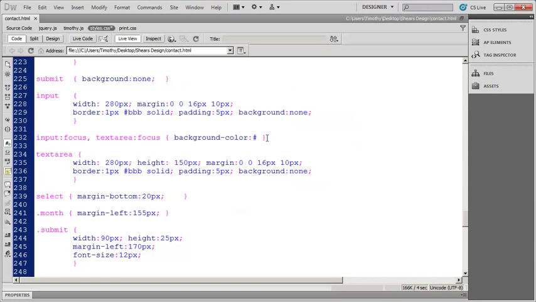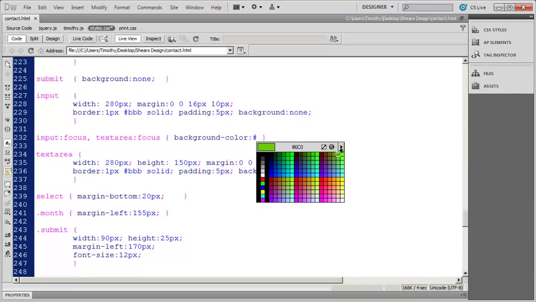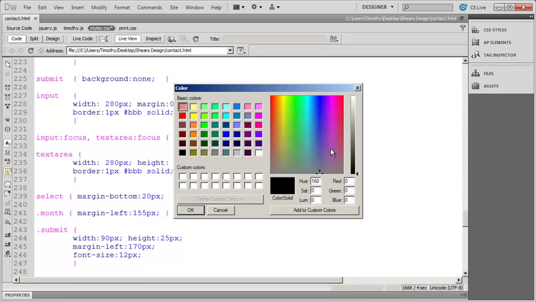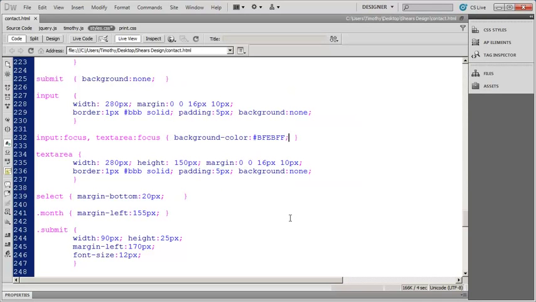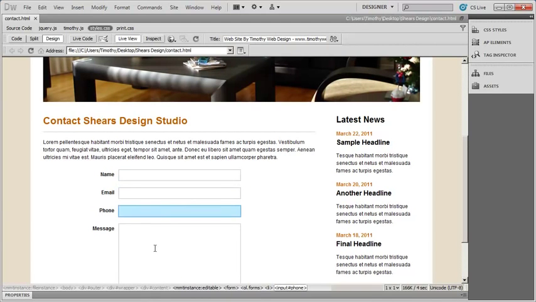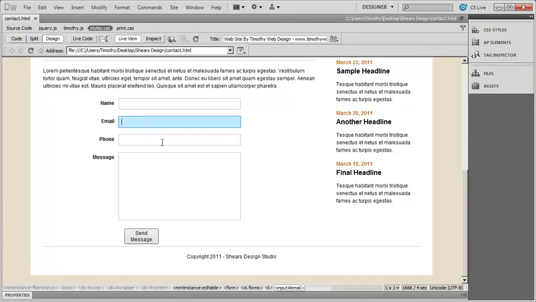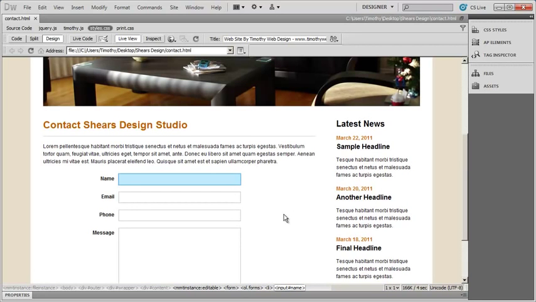Actually, I went through that a little bit quickly. Sorry about that. I can come in here, click my color wheel, and I can choose the color that I want. In my case, I'm going to go ahead and select like this medium blue color here. And I'm going to click up here to make it lighter. And then click OK. I'm going to go ahead and put a semicolon on that to end that. And now when I come into design view, you can see the different color that's applied to the background of the field. And that's way too bright for the background color of my field, but you can see what that's doing there for us.